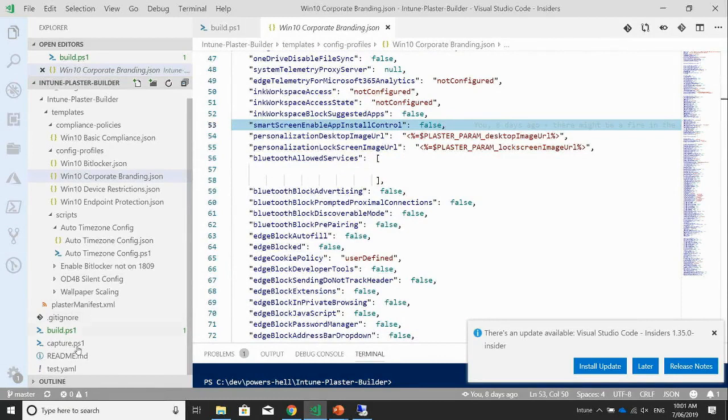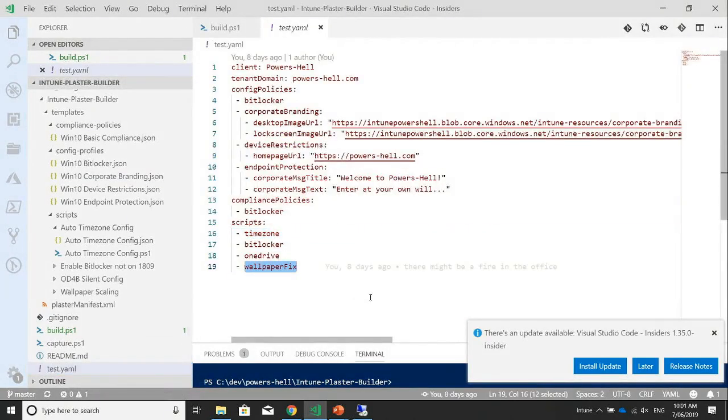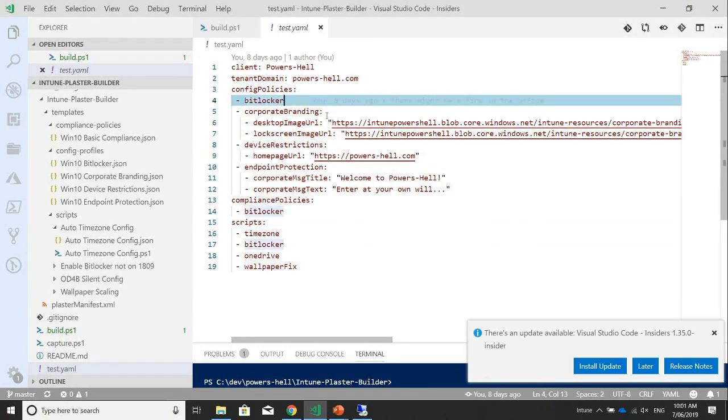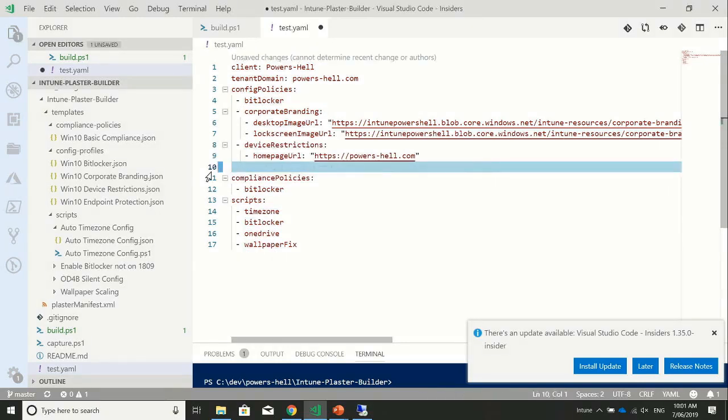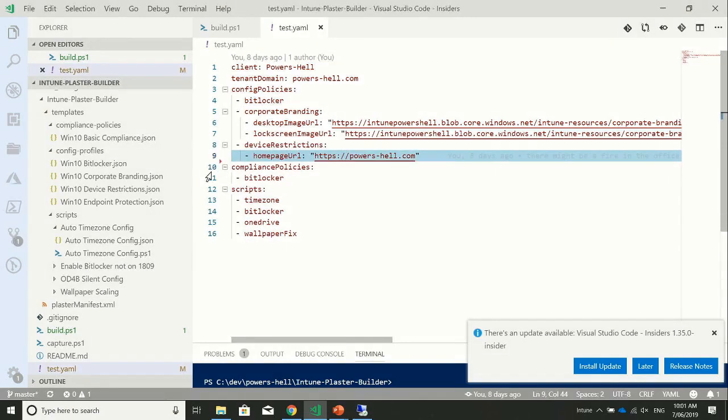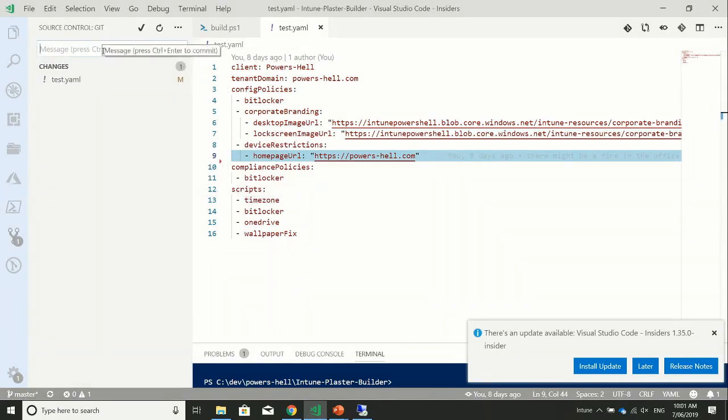So if we go in and we've just had our meeting with our client and they're like, yep, cool, I love this, let's see how it all works. And the first thing you go is like, okay, what would you like? And they say, okay, we definitely want BitLocker. We definitely want some corporate branding. We definitely want some device restrictions, but we don't necessarily care about the endpoint protection. So we go, okay, not a problem. So we'll just delete that. And that's it, right? So that is now not going to apply. When we go in, so we've made that change, we're going to commit this. And this all works very fast because we're just talking text file like JSON data.